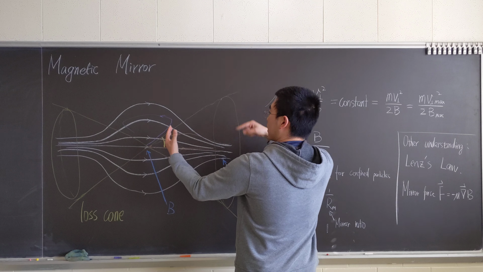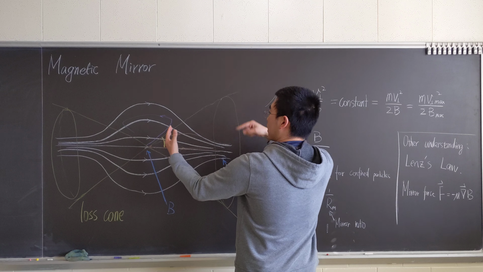And also we define the mirror ratio, Rm. The mirror ratio is such that sine squared theta equals 1 over Rm. That's just the definition. And what does it mean? That means within this angle, it's not necessarily the center. It could be anywhere that has the magnetic field here. I just drew this symmetrically because it looks nicer that way.